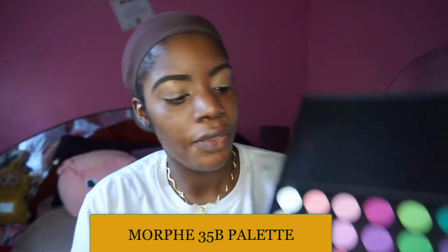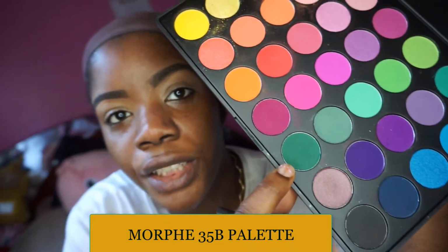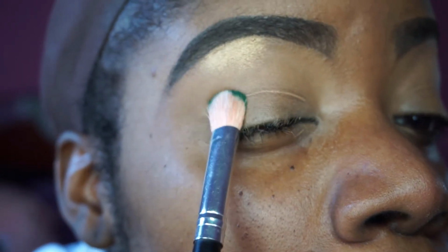That's done. So what I'm gonna do now, I've been seeing this thing on YouTube where people pack colors on before getting into the transition shade. So that's what I'm gonna try out. I'm using this brush right here. Okay, looks just like this. And I'm gonna take this green color right here and I'm just gonna pack it on my eyelids. Like so.